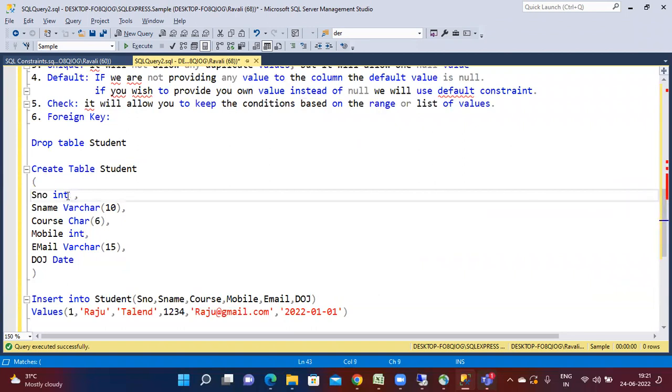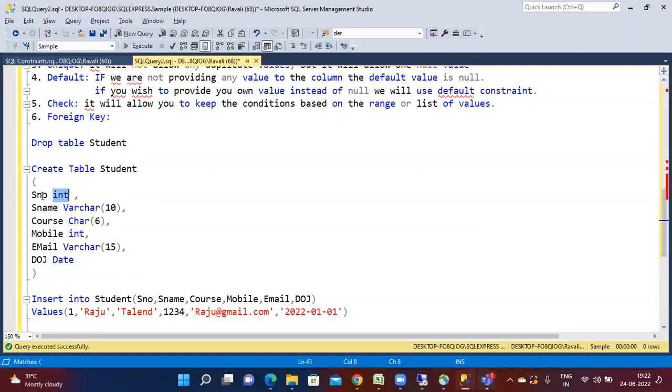Here the first column is S number, and I am defining it to store only integers. What would be the next condition on S number? Is there any possibility that the student number will have null values? No. Does it have any duplicates?